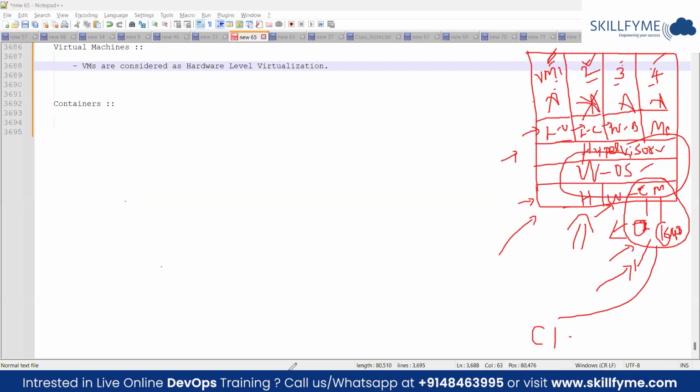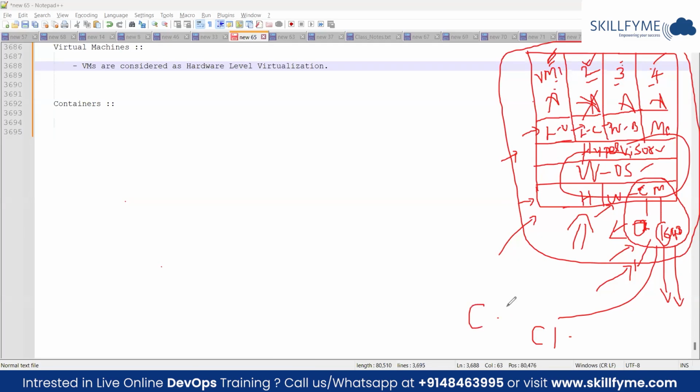But for a larger scale, I cannot rely on my machine because this can be considered as your on-premises environment. In this on-premises server, there are a lot of limitations in your hardware, your storage capacity, everything matters. If I want to scale up, it is not easily possible to scale up. So that is the reason we are relying on the cloud platform.